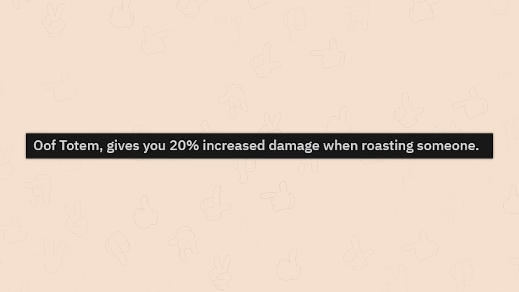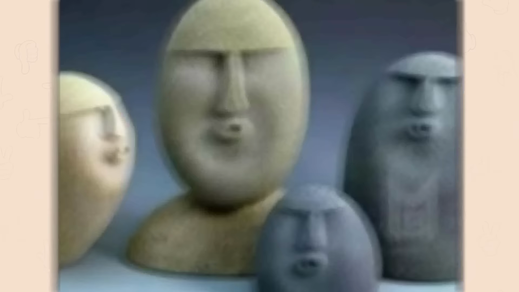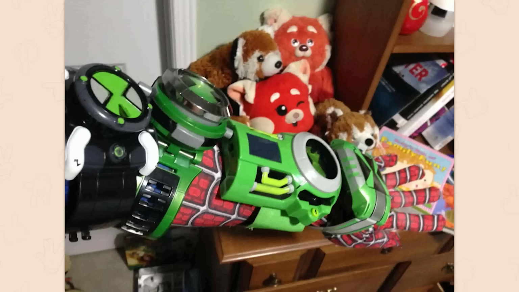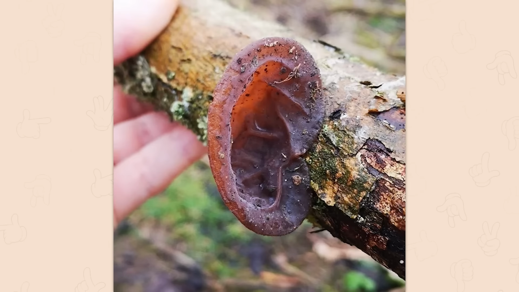Oof Totem gives you 20% increased damage when roasting someone. Oof. I love these guys. They are fantastic. A perfect addition to any rock girl's collection. The Infinitrix allows the user to transform into a fusion of aliens. Oh my good god, that is far too much power for any one person to have. Tree Ear, plus 30 surveillance, but minus 100 cleanliness. Okay, that is really creepy.